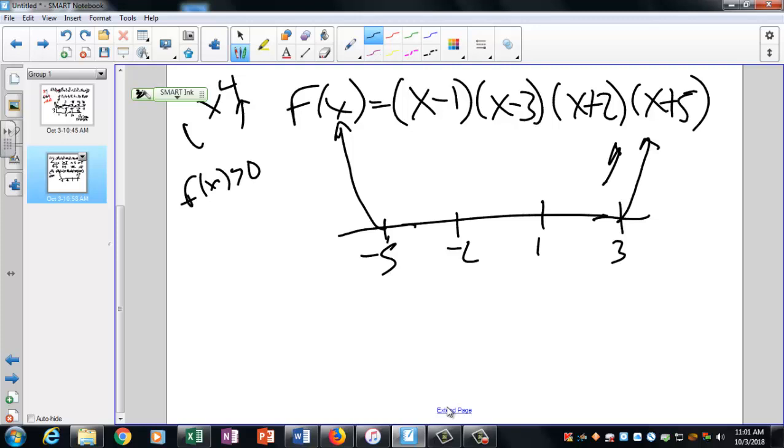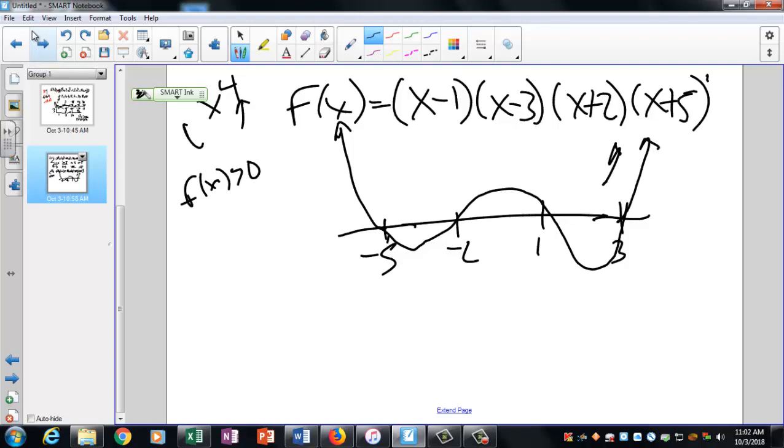Because the exponent is 1. If it's odd, it will pass through. If it's even, it will reflect. All of these are odd, so all of these pass through. Down, up, down, up. Now, what I don't know is how high does it go? I don't know if it's a little hump like this or if it goes up like this. For the purpose of our discussion, it doesn't make a whole lot of difference anyway. The exponent. My guess is these humps are much more conservative than what I'm showing them to be.